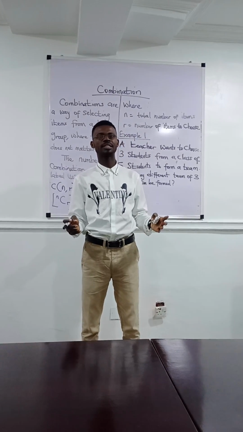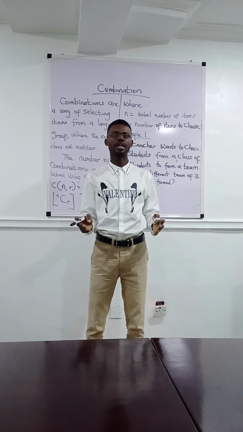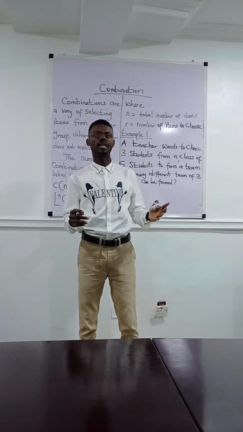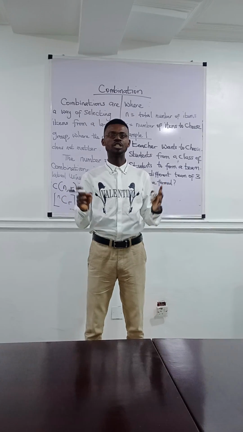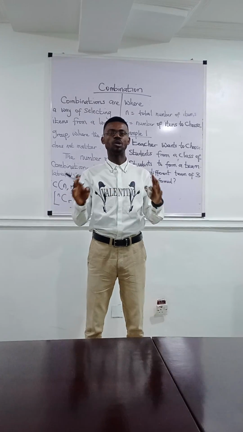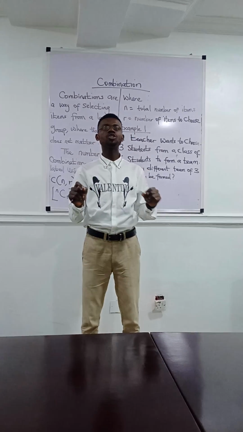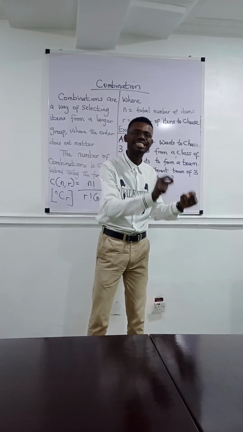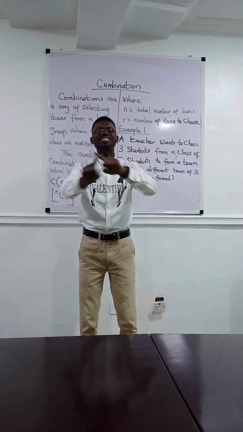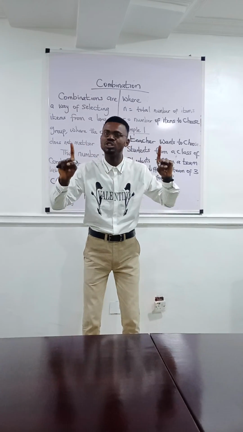Now today we'll be looking at combination. Don't forget we looked at permutation last week, and I said permutation has to do with an orderly, ordered arrangement. But today we'll be looking at combination. Combination has to do with selecting an item from a group without paying attention to the order.